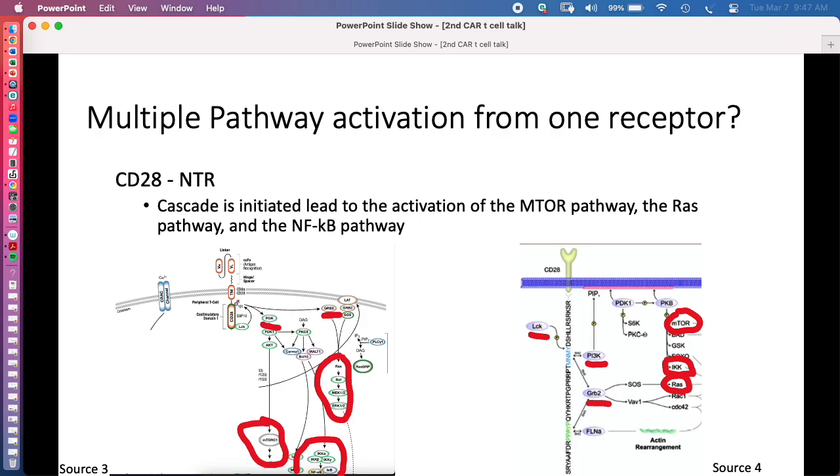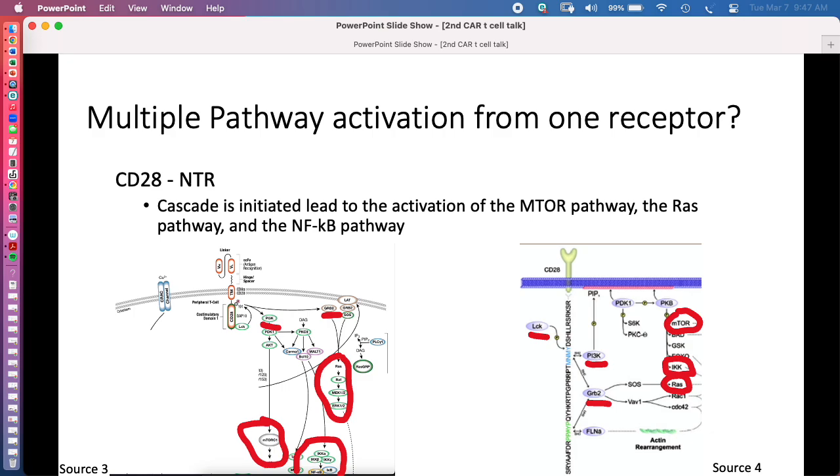It's important here that we're actually activating multiple pathways. I know you guys talked a ton about RAS, and that's being activated through this pathway. I know it looks a little different than what it looks like in your book, but it's actually very similar. This is just a different way of drawing it out. It ends up resulting in a very similar result, in terms of transcription factor activation.